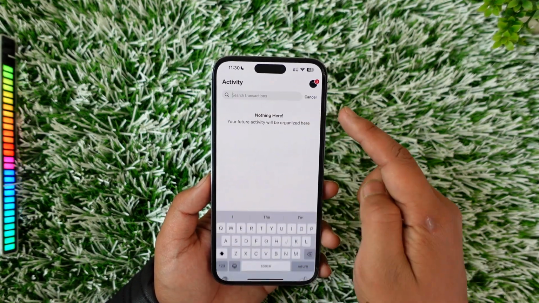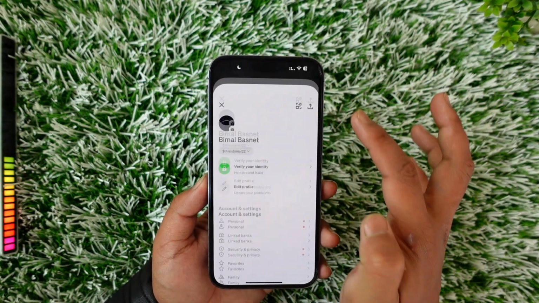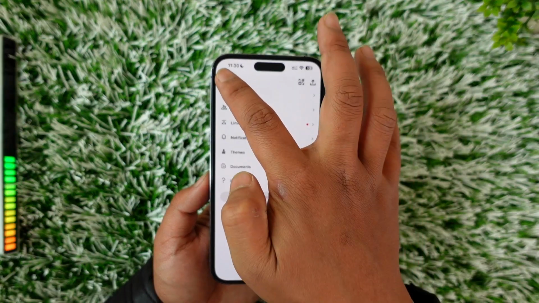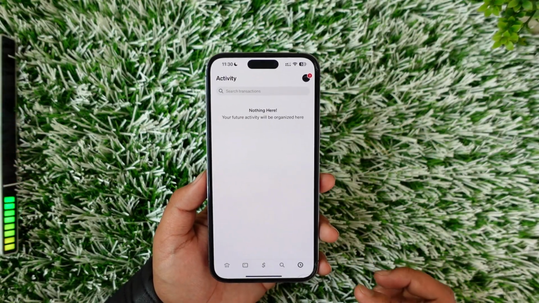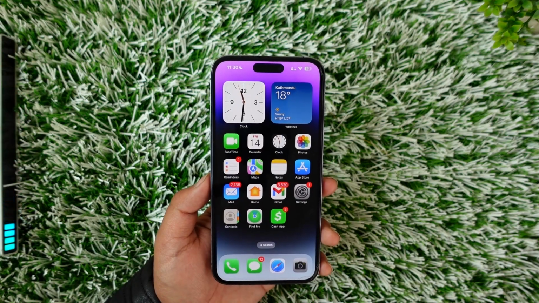You can also search for that particular transaction if you're not finding it. Now, unfortunately, Cash App does not give us the list of people that we have blocked, so you have to find that person from your activity history and manually unblock them. So these are the ways that you can unblock payments on Cash App.